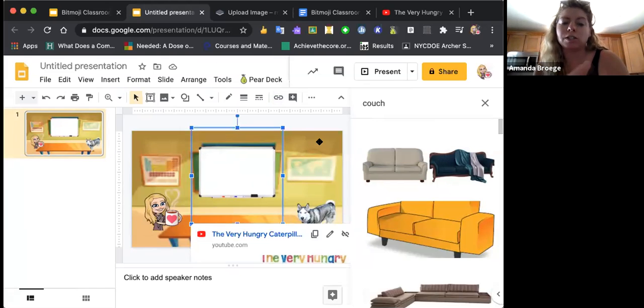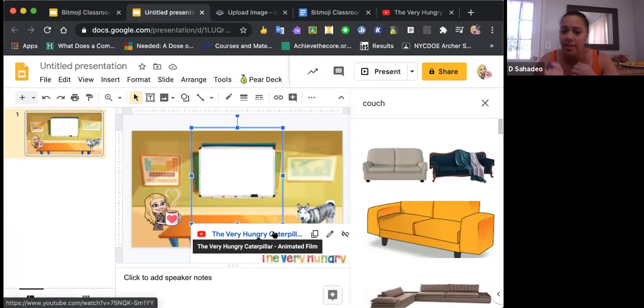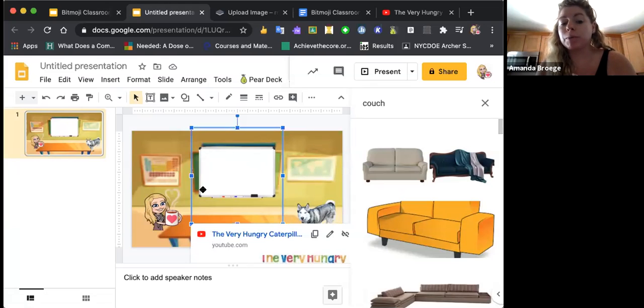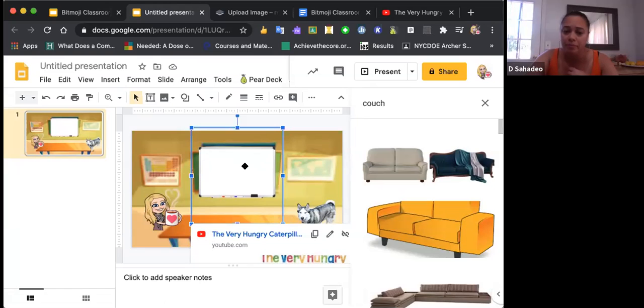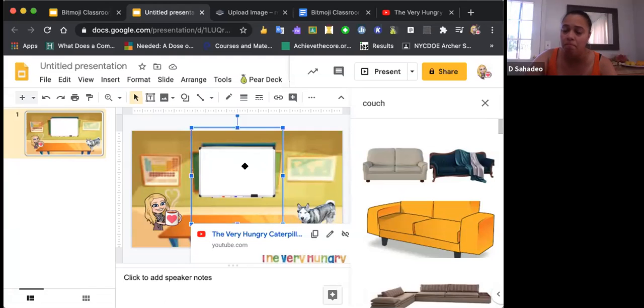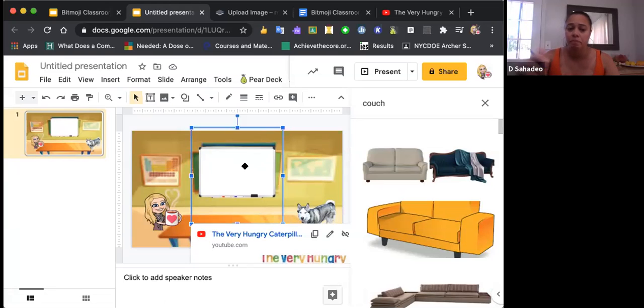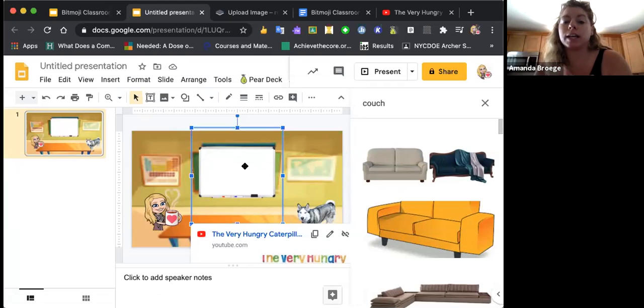Are there any questions just about how to link different objects in the classroom? The picture of the book itself won't come up there, just the link? No, so what you could do is put a picture of the book and do the same thing. Gotcha. Some of the things that we have seen with the virtual classrooms is teachers inserted bookshelves, put pictures of covers of books, and then linked themselves reading those different books. Okay. But we just wanted to show you how to link the objects within the virtual classroom.